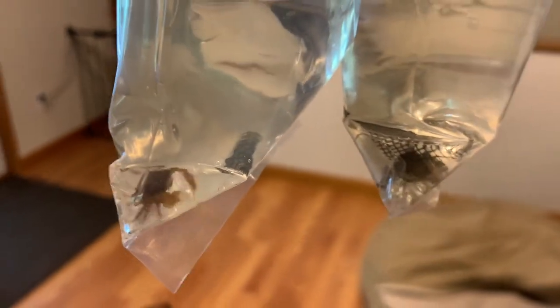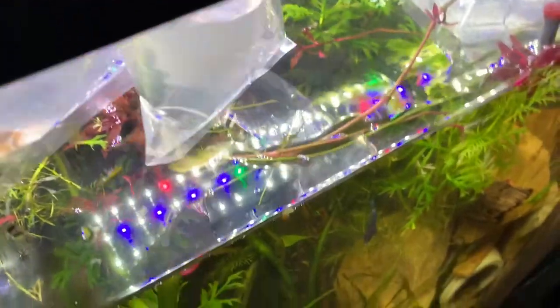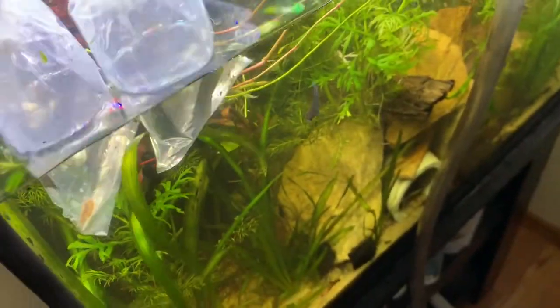Yeah, so crabs 8 and 9 are alive and kicking. And we'll see if crab 10 is kicking here in a minute. Being very careful not to drop these things. We'll put them in there. There we go.